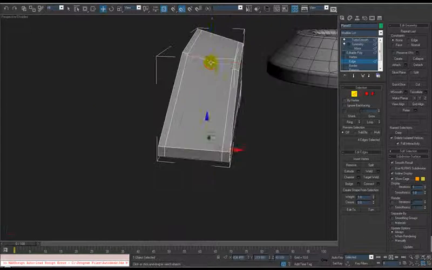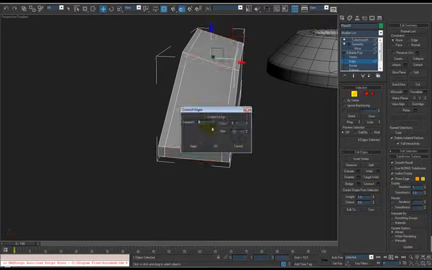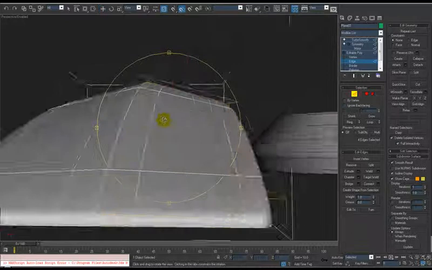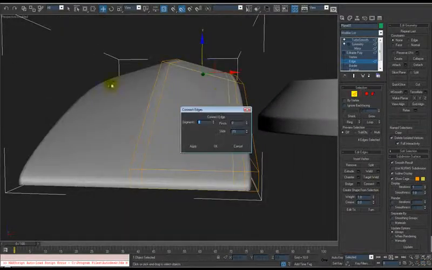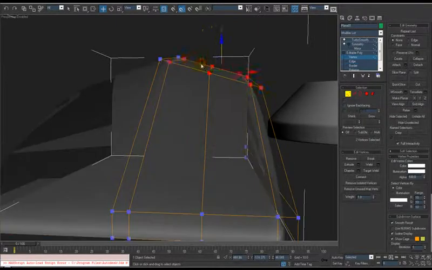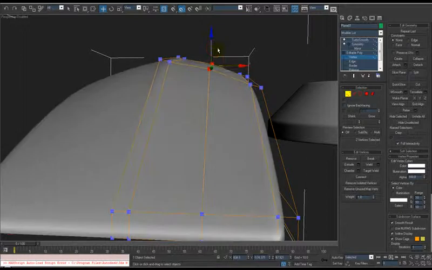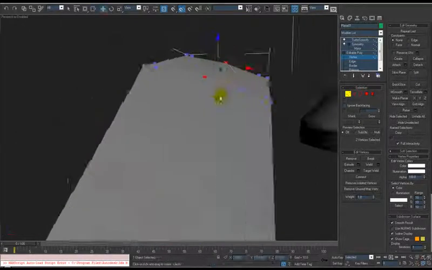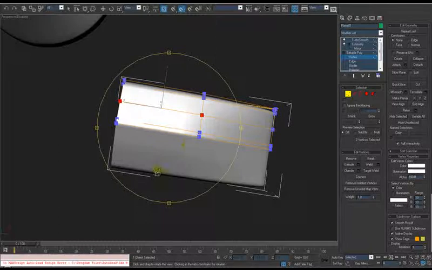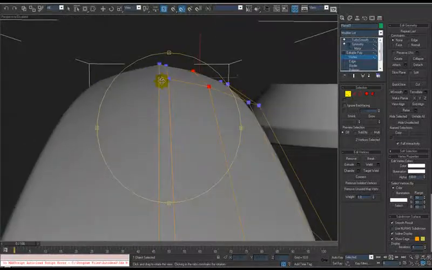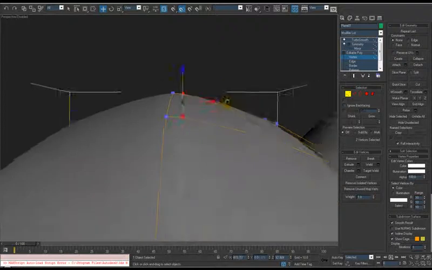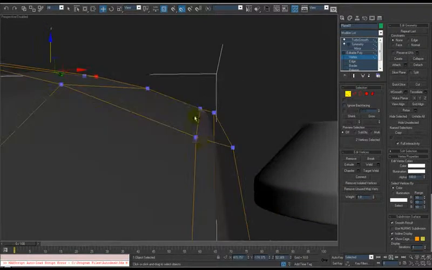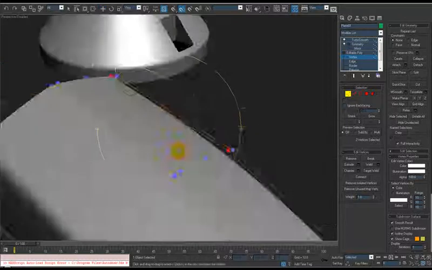Okay, so let's just say you've got a flat surface and you've connected through it, and you need this to be rounded off just slightly. So you connect that piece and then you lift it up, and it looks cool, but you can see it's creating a little bit of wobbliness. So you need to manually go in and fix all these rows that aren't matching up with that curve. And even though it's a really small adjustment, it still makes a big difference.